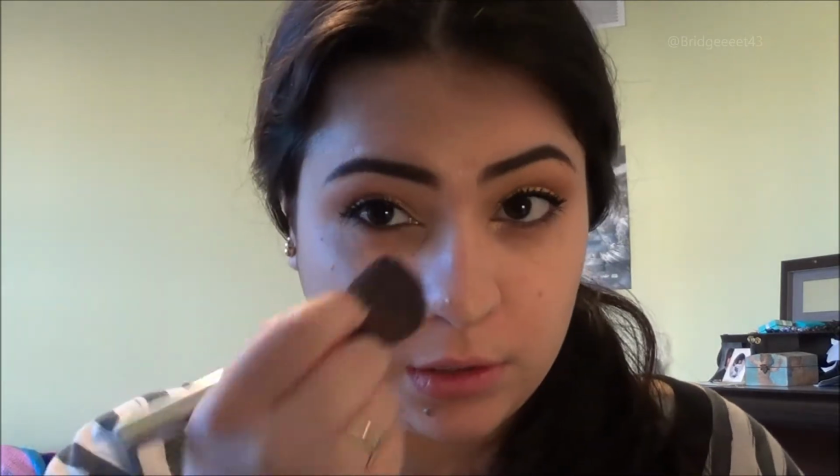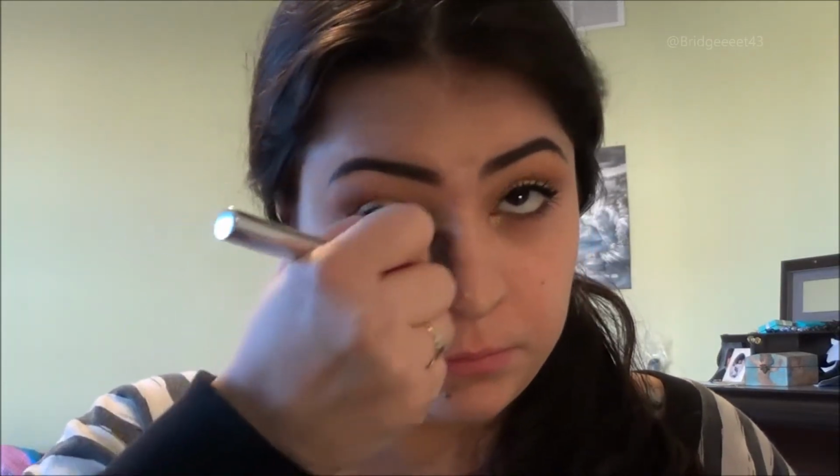Now I'm not going to put any kind of concealer on because I want you to see what it looks like without having to do that. Okay, now right here I have where my beauty mark was removed. I still have a scar there, and I will probably always have a scar. So I'm going to put a little bit more in the top here, swirl, tap, and focus in on that section. Okay, now I'm going to bring it down.